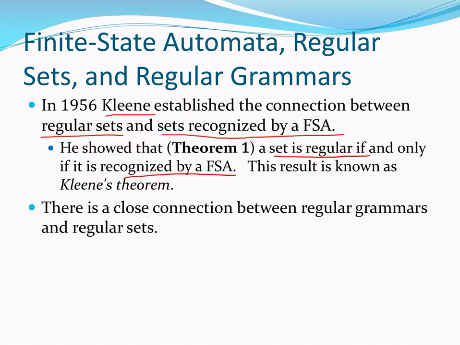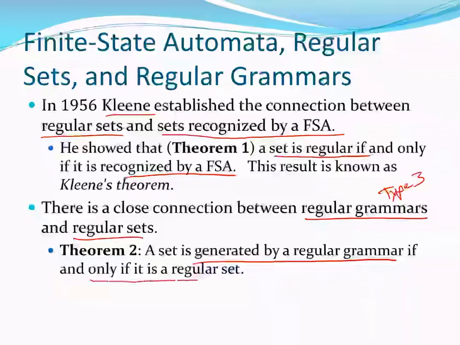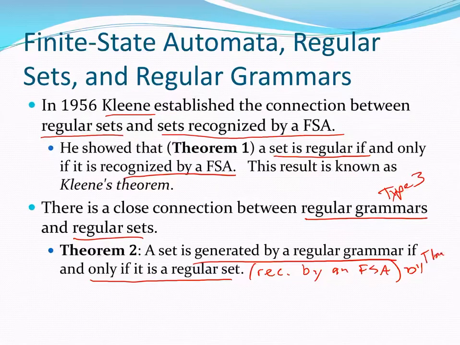And there's a connection, as hinted at earlier, between regular grammars and regular sets. Remember, regular grammars are type 3 grammars from 13.1. And we say that a set is generated by a regular grammar if and only if it is a regular set, and then by theorem 1, i.e. recognized by an FSA. That'd be by theorem 1 above. Kleene's theorem.